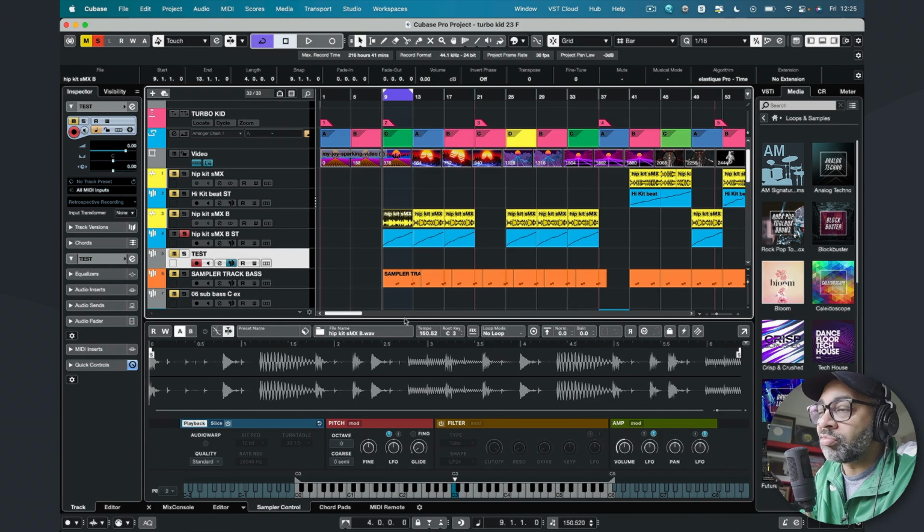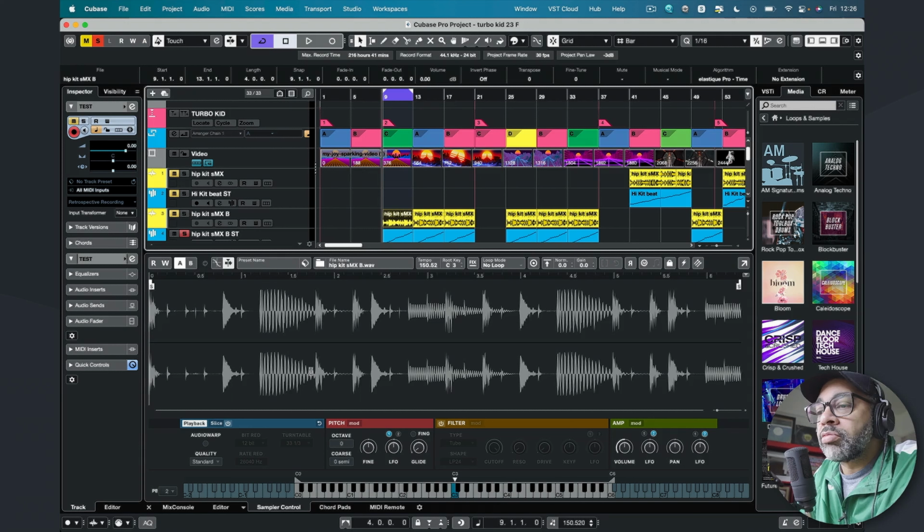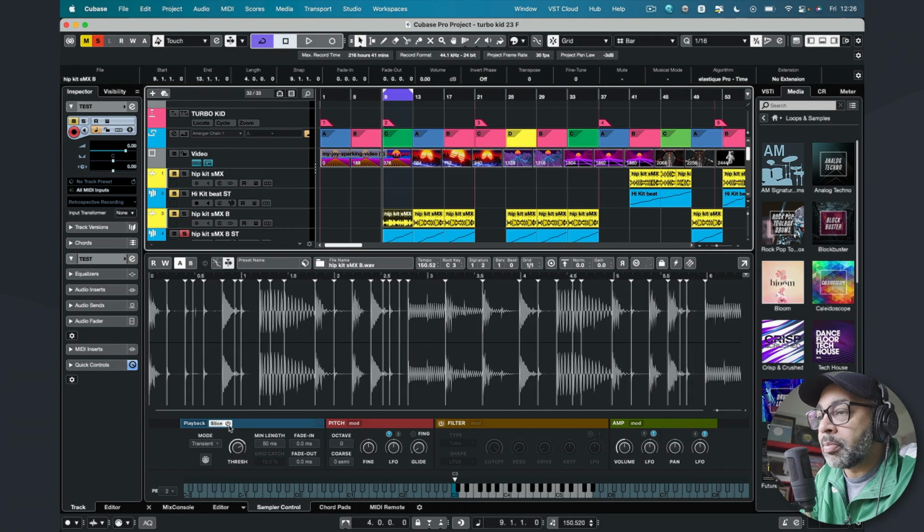So you can actually just do it to taste, really. I'm on a laptop here, so this works quite well. Anyway, so there's the break, and now really cool slice mode here. You can see you've got playback and slice, pitch mode, filter, and the amplitude. So I go to slice mode, really easy. I turn slice mode on, you can see there, bang.